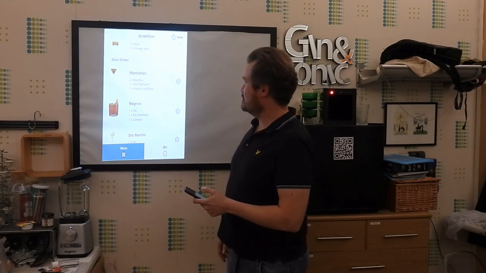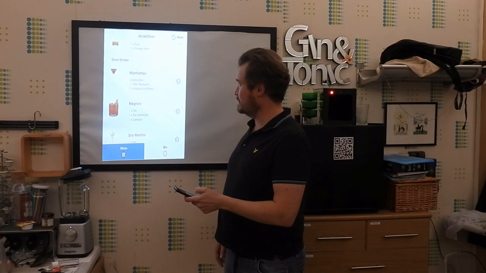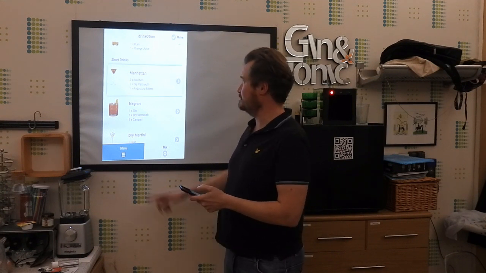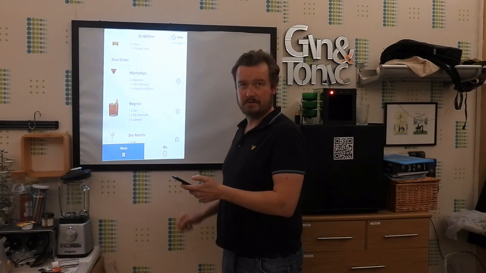So what I'm going to do, I'm a bit thirsty right now, so let's just go for a Manhattan. So I just click on Manhattan, select that and then click on the make button up here, let's do that.